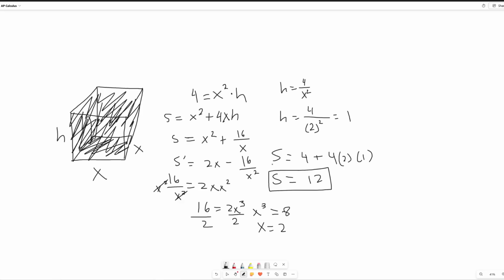So again, all you do is you get your two equations. So you can substitute one equation into the other to make it possible to take the derivative of it with respect to x. And then you solve for x by setting your derivative equal to 0. And then, once you solve for x, you can plug that in to your original relationship, and then from there, figure out your final answer.